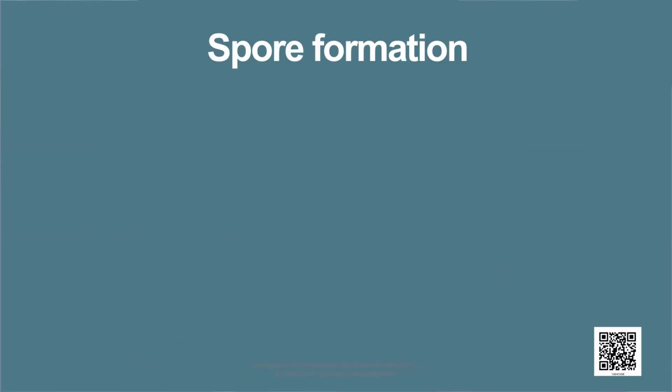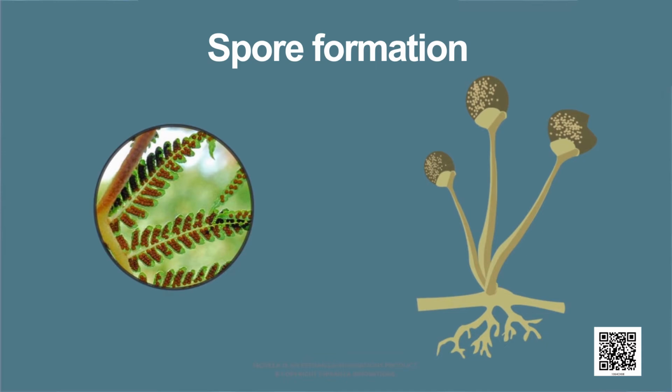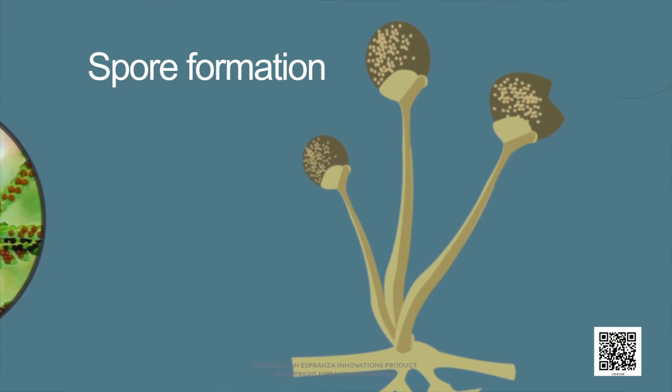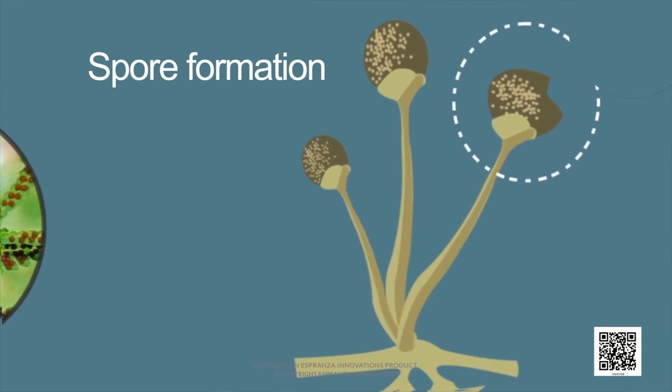Now we will discuss spore formation. Even in many simple multicellular organisms, specific reproductive parts can be identified. The thread-like structures that developed on the bread are the hyphae of the bread mold. They are not reproductive parts. The tiny blob on a stick structures are involved in reproduction. The blobs are sporangia, which contain cells or spores that can eventually develop into new bread mold individuals or rhizopus individuals.